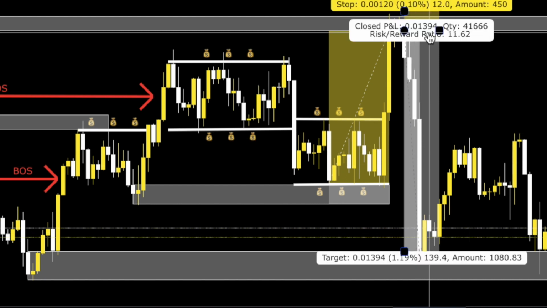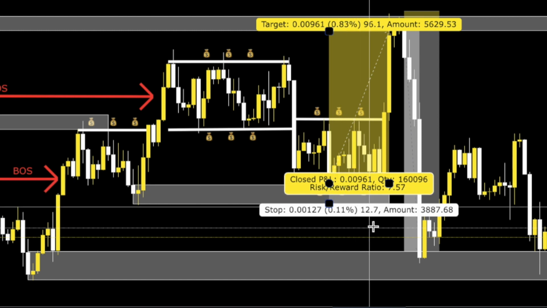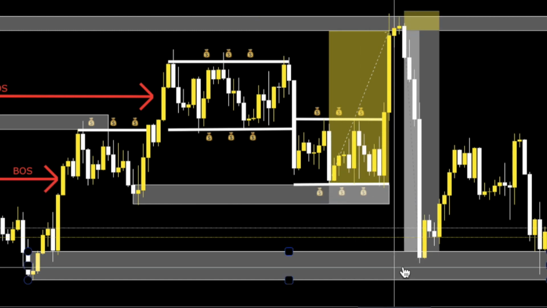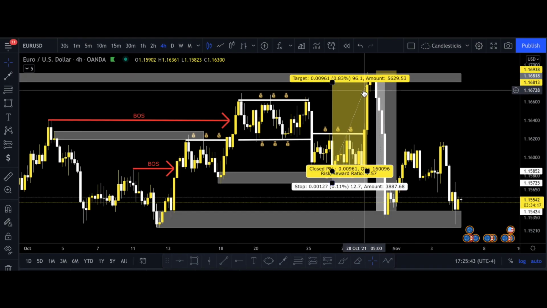And the reason why I put my take profit down to this demand zone is because I knew there was all of this liquidity right here. And I knew that eventually this was going to have to get tapped into. So essentially, guys, the way I broke it down, I knew that we had a major imbalance here.